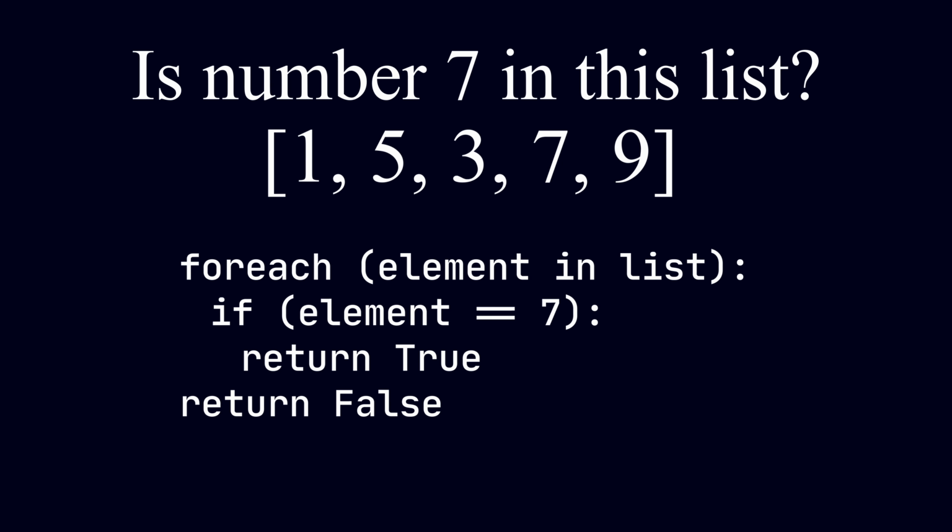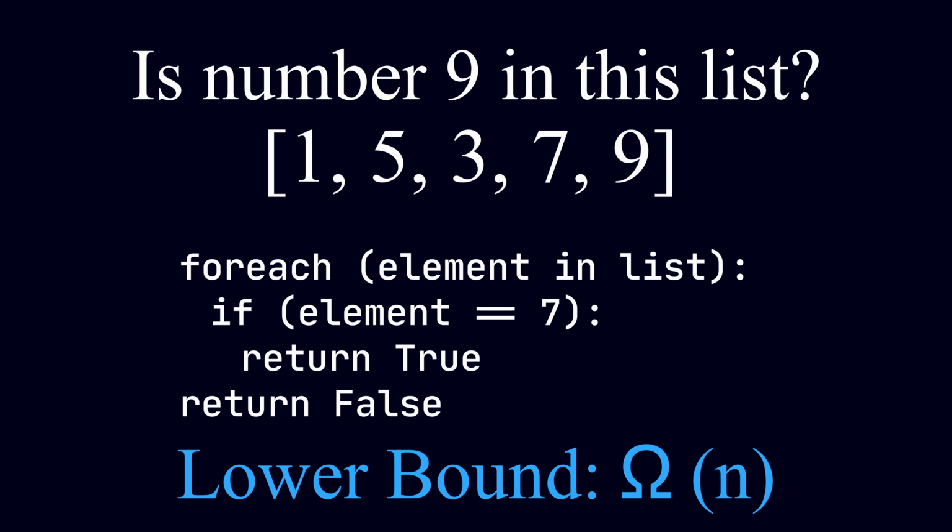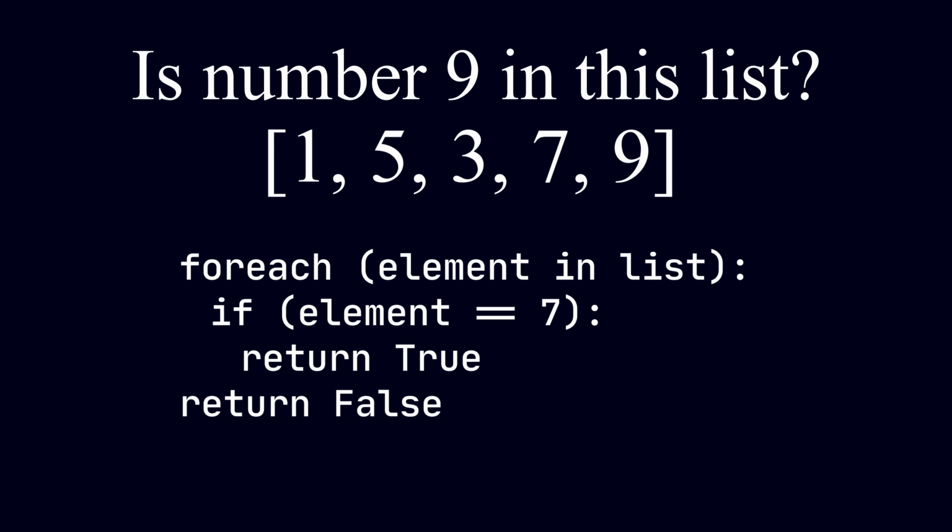In this case, our simple algorithm actually has the best possible runtime. You cannot determine if a number is not part of this list without at least checking the entire list. If, for example, the number we're searching for would be the number 9 and you'd only check the first 4 numbers of this list, you'd falsely say that the number is not part of the list, even though it obviously is. In the studies of algorithms, we'd say that this problem has a lower bound of Omega(n). This is not part of this video and slightly more advanced, and thus we will not discuss it further, but it is left for you to read up on if you're interested.